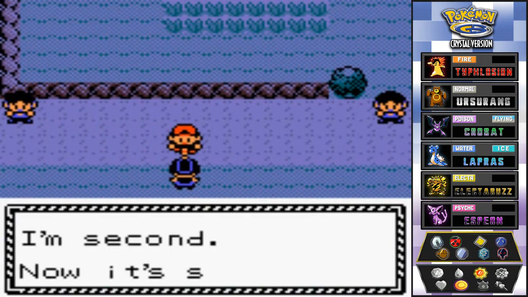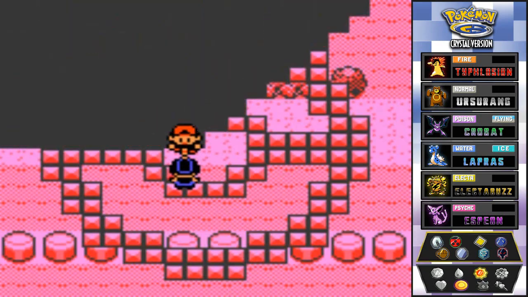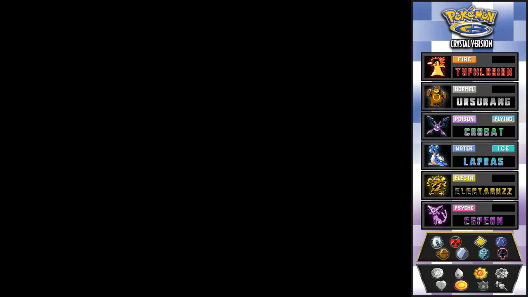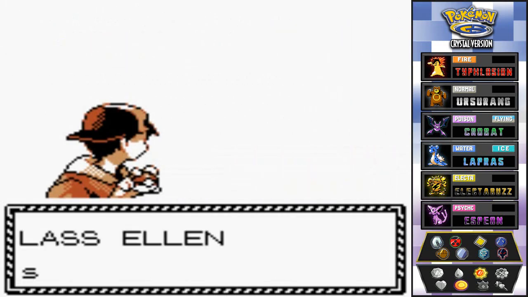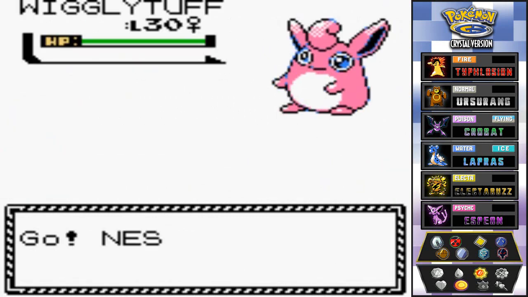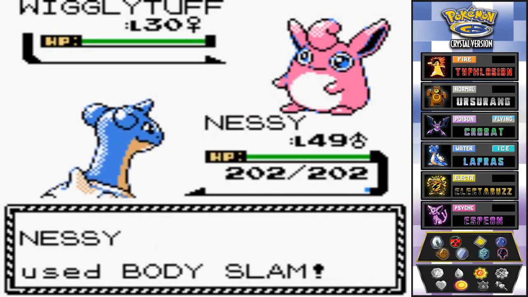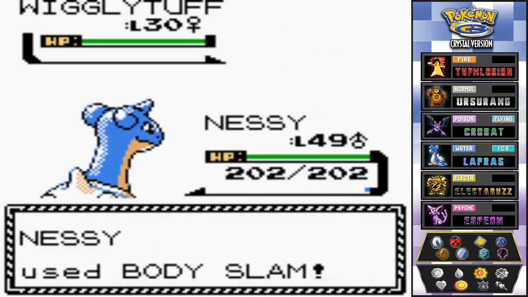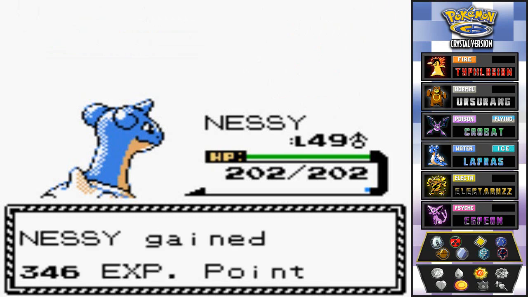Number two. Now, this chick right here, her name is Ellen. Not anything related to Jigenrish. She's coming out with her Wigglytuff, not so tough. You're gonna get that Body Slam. That's right, take that Body Slam. Body Slam does a lot, and it makes it faint.